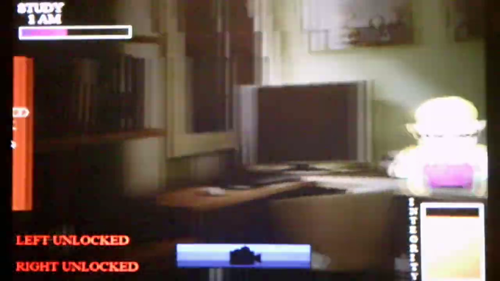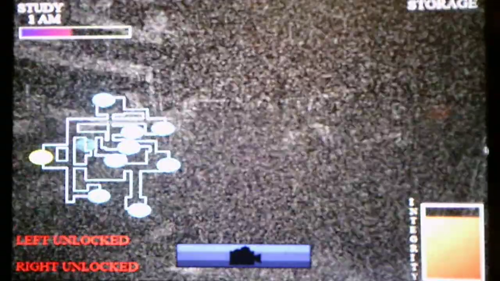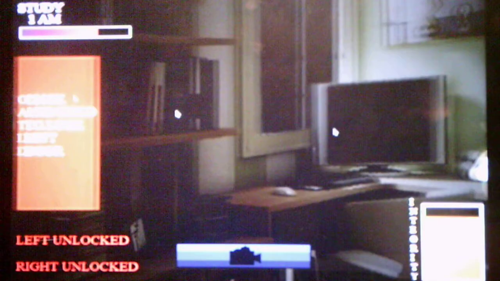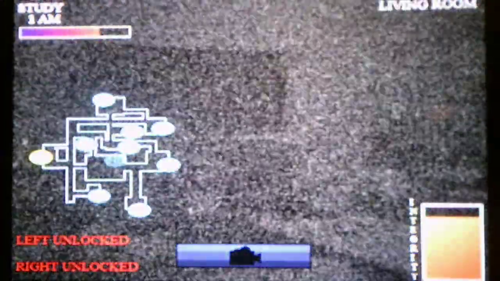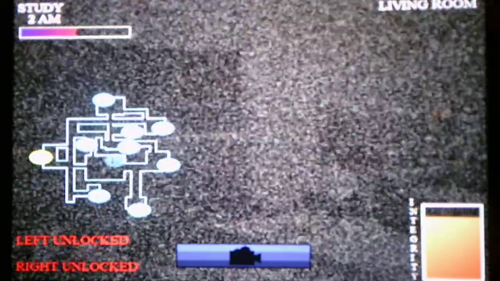And even though the camera's hard to see because of the poor connection, I can actually see them pretty well because I have really good vision. And I don't wear glasses. Fun fact about me, I don't wear glasses because I have really good vision. So I'm able to see them pretty well. I almost thought I was going to need glasses for this game because I couldn't see them very well, because I thought I wasn't going to see Yoshi and Wario because of the poor connection of the cameras, but I can see them pretty well, so that's good.